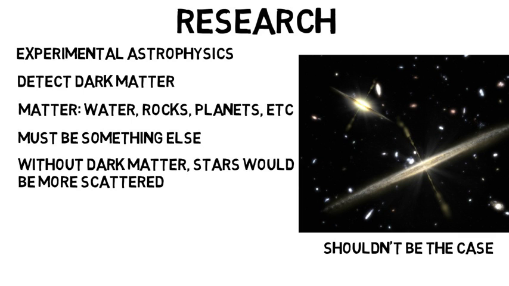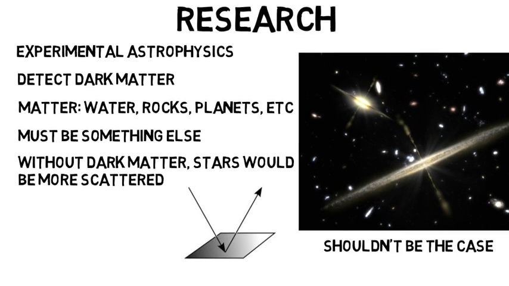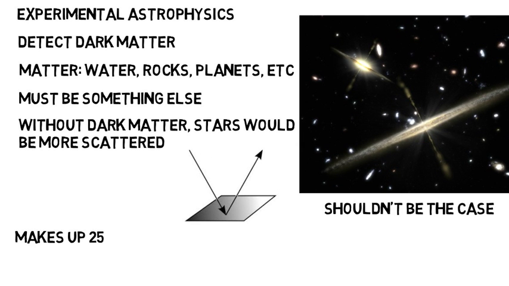So we know something else is in and around galaxies, but we don't know that much more. We know it doesn't reflect light, hence why it's called dark matter, which makes it non-observable by normal means. This is said to make up 25% of our universe.